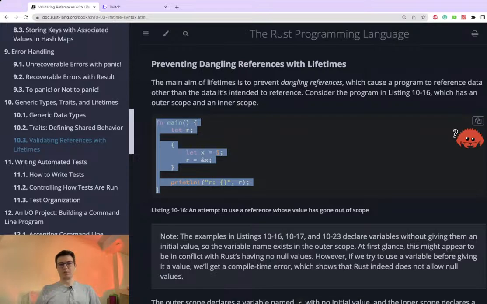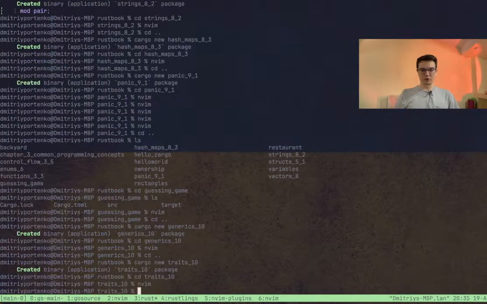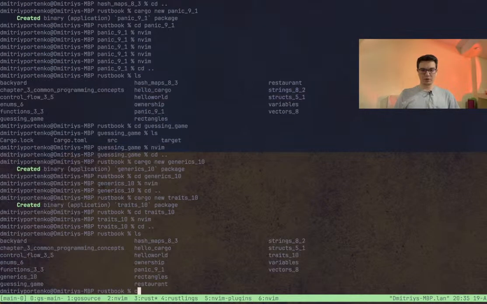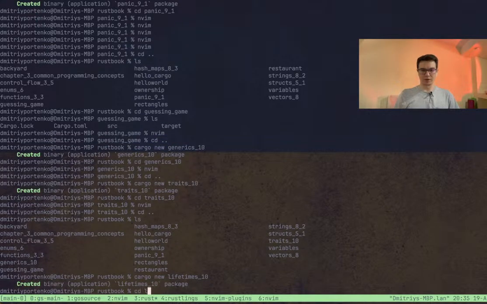Let's maybe start a new project: cargo new lifetimes 10.